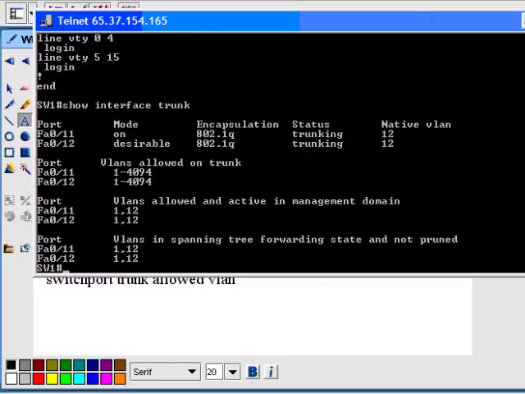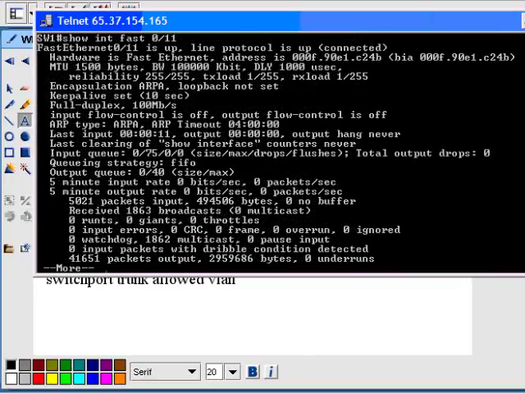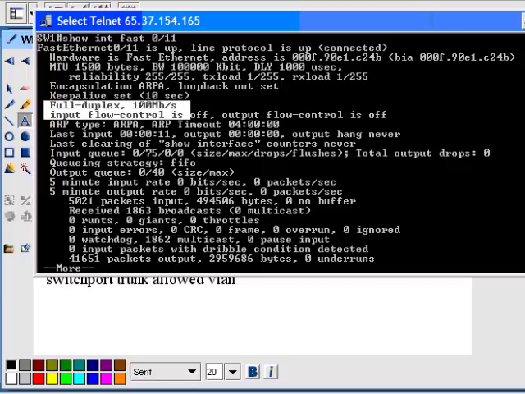VMPS, our dynamic VLAN membership, uses the MAC address of a host to dynamically assign the port membership. And the mapping of the MAC address to a certain VLAN is kept on a TFTP server. It's pretty cool as you learn this stuff. Because let's face it, there are things you learn in the CCNA and you think, I don't really have to know this. You may have thought, I'm never going to use the Cisco 3-layer hierarchical networking model. I'll just memorize it for the exam, and that's about all we ask you to do at the CCNA level, is memorize the 3 layers in their order. But now you're going to use it.